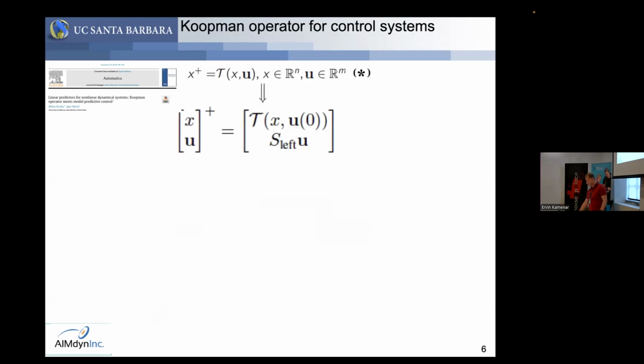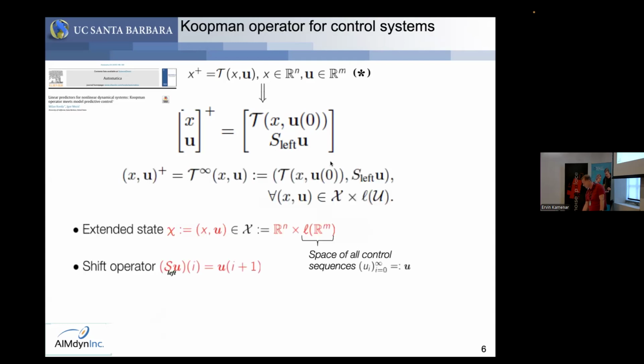So Milan Korda and myself proposed in this paper in 2018, I think, to extend the system so that you have a skew product between the state and the space of controls. But what is your state of controls? Well, you can take it as the space of all possible sequences of inputs. Let's say that the only inputs that you have are 0 and 1. So you have no input or you have an input. Then all possible sequences of zeros and ones, that's your state space. And you do have dynamics on it.